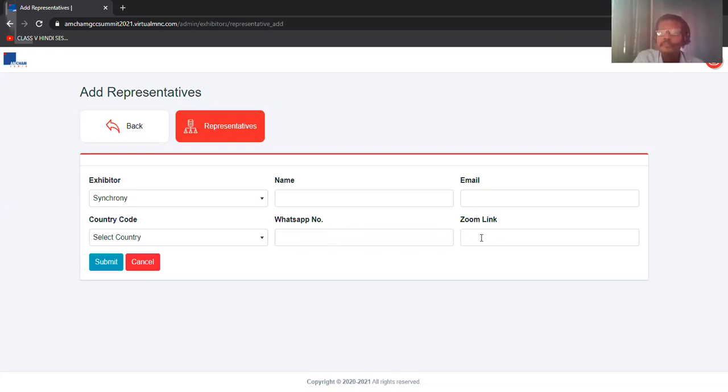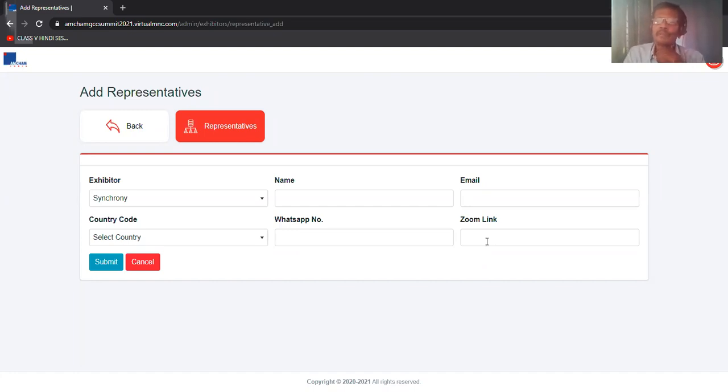Then there's the Zoom link. The Zoom link is basically for you to put up a live Zoom link, just in case you want to connect with that visitor or delegate over a Zoom call. You can put up a link over here, and they will be shown a Zoom icon on the front end, like this WhatsApp icon. Once they click on that, they will be redirected to the Zoom page wherein they'll enter your meeting room. So please make sure, if you're doing this, that the link is very much active and somebody is there on that Zoom meeting room all the time to attend to anybody who might enter that Zoom link.